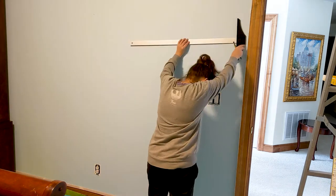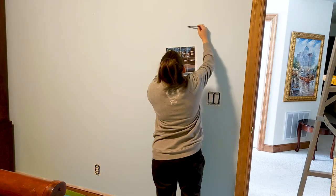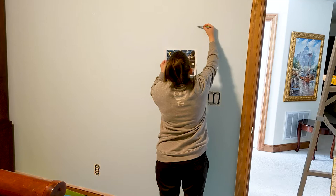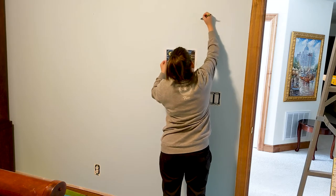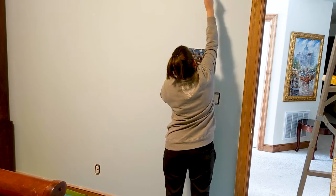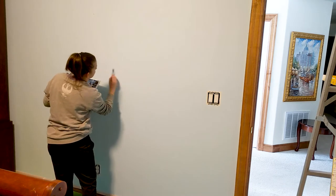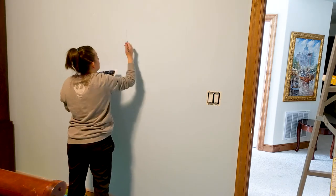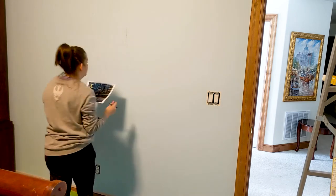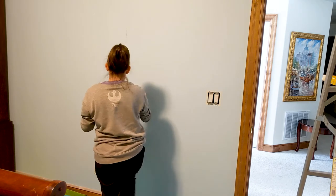So I'm just gridding out my wall, and then after that I just do a rough sketch of the mural. Now this might be different with other murals — maybe I would paint the background first and then sketch out the foreground over that. But with this one it was kind of a weird mural because so much of it is the foreground that I didn't want to paint a whole background and then end up covering half of it. Usually I have a lot more background and I would actually do the entire background first and then do the smaller elements in front of it. So I just drew out the castle, and then after that I could proceed with painting the background.